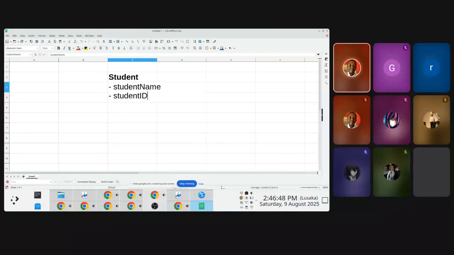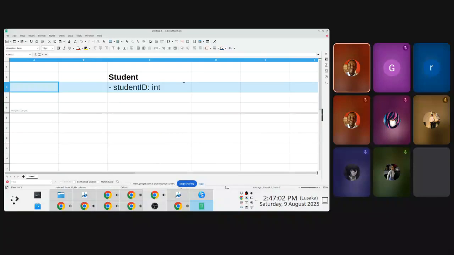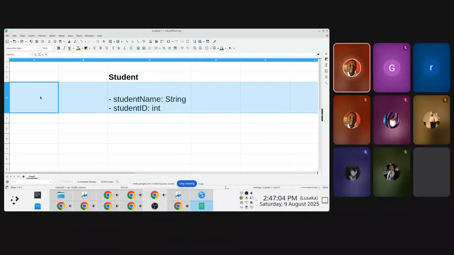Just wait a minute, I'll specify the other things here because there's no type. Okay, student ID is int, like that. Student name is string, like that. You'd have something like this, right?